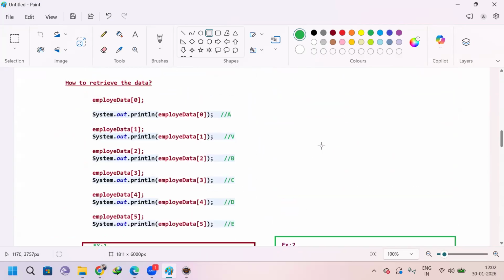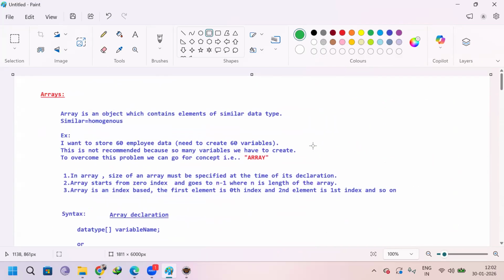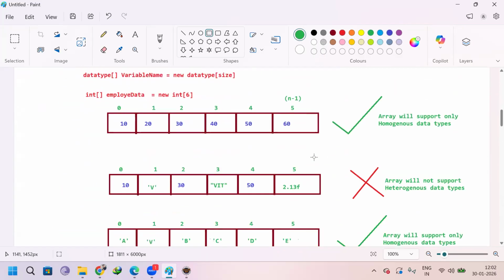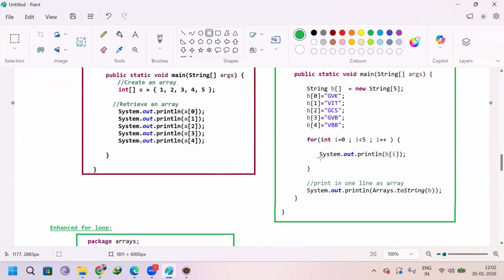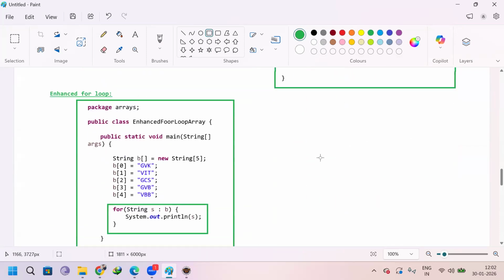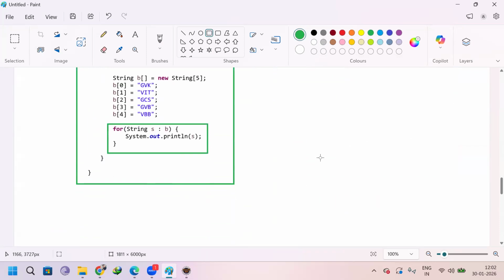Are you comfortable now with all these details of the array concept, or any questions? The only thing is you need to practice from your end. Whatever program I am discussing, you just practice it normally. Sometimes it may be useful. In this way, you can write.